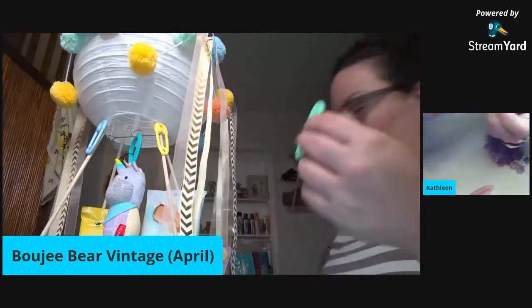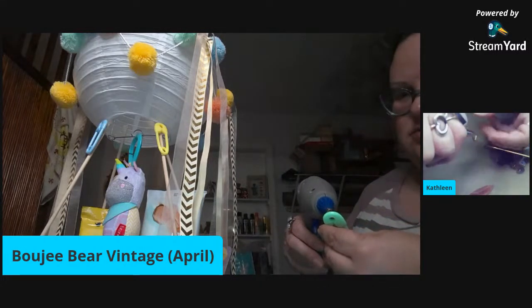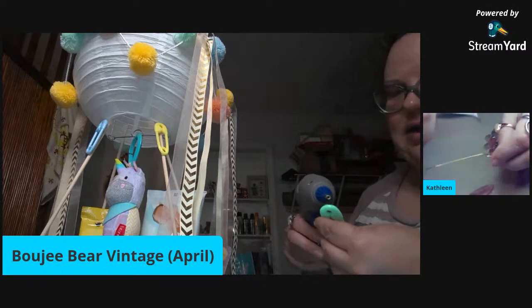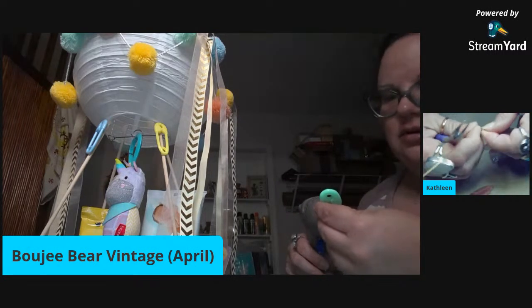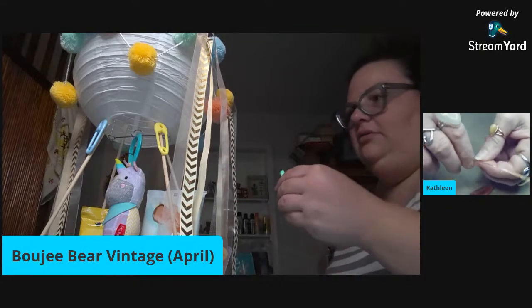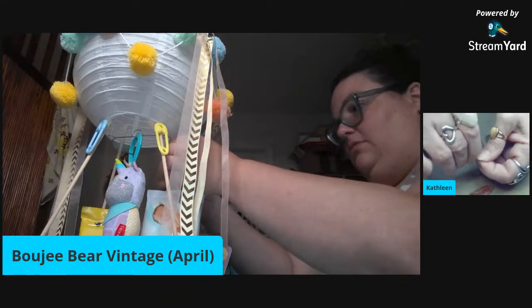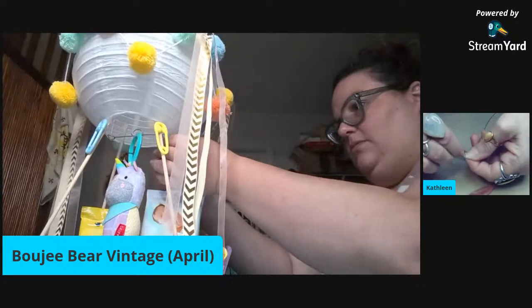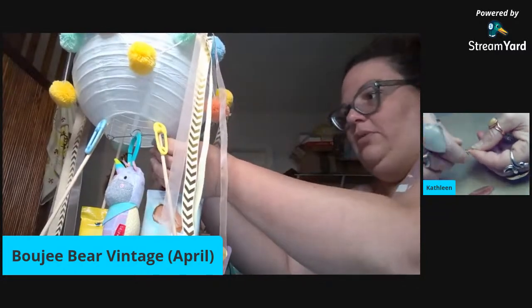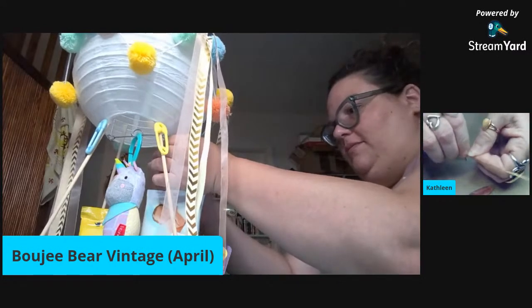These are fun to play with, though, these little plastic things from Dollar Tree. They've got the little buggies and all that kind of stuff, but they only have those in like pink or blue. But these they had in all the colors. I call them buggies, but I mean strollers, little plastic strollers.